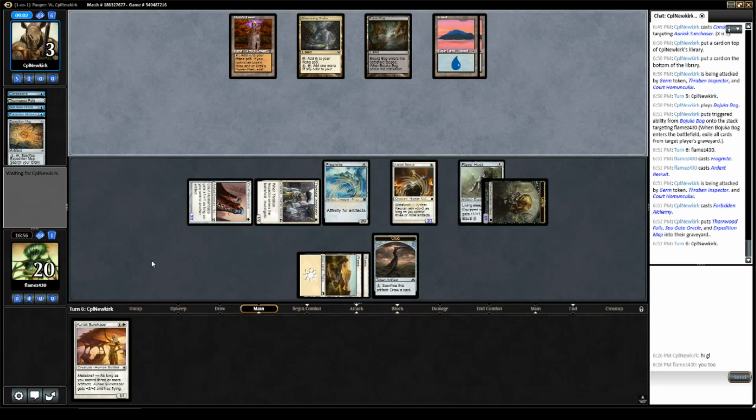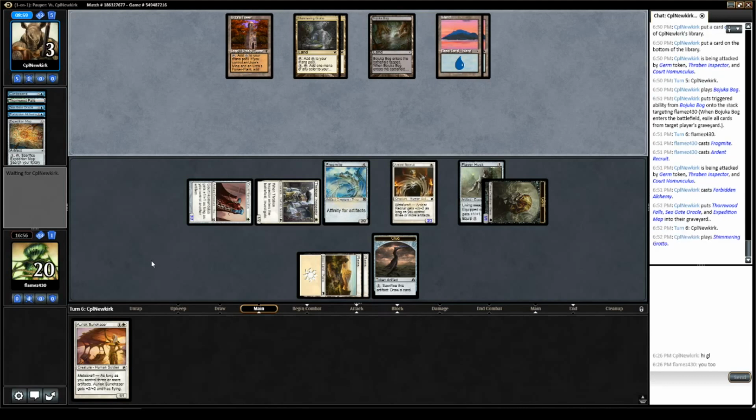I mean, he passed on the Thornwood Falls, which makes me think he's probably got Pulse of Marasa, because the only way he could cast it is if he's got a land in the graveyard. Which, Pulse would bump him up to 9, and we could still take him out next turn.